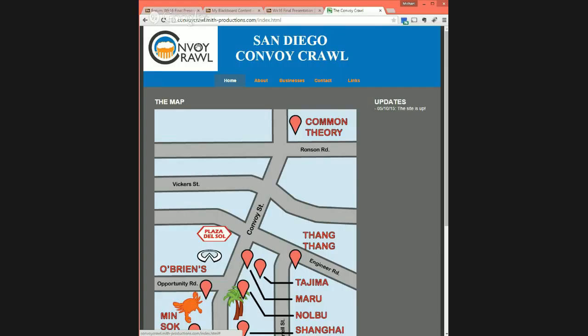Firstly, on the top, you can see the Convoy Crawl custom logo, and then the site header up here. And then below that is the navigation menu, which consists of a horizontal list. And you can see here it utilizes a couple CSS3 effects. It uses transparencies and also an effect called easing. You can see here that the links change color gradually and not suddenly like normal links typically would if you hover over them.